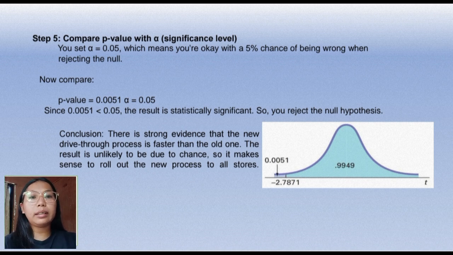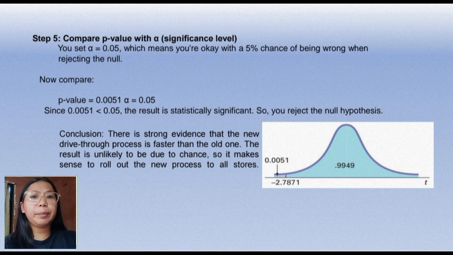The null hypothesis is the starting assumption or the current belief. It often states that nothing has changed or that the population parameter equals a specific value. The alternative hypothesis is what you want to prove with evidence from your sample. It suggests that the population parameter is either greater than or less than a certain value. It is directional, meaning it points in only one direction, either greater or less.